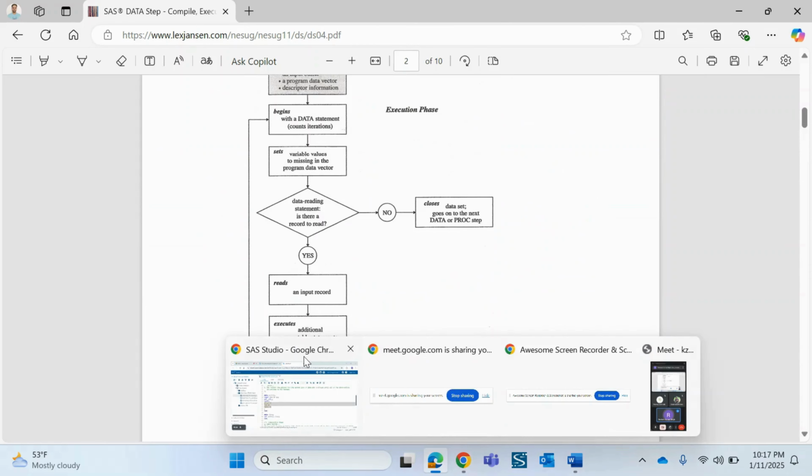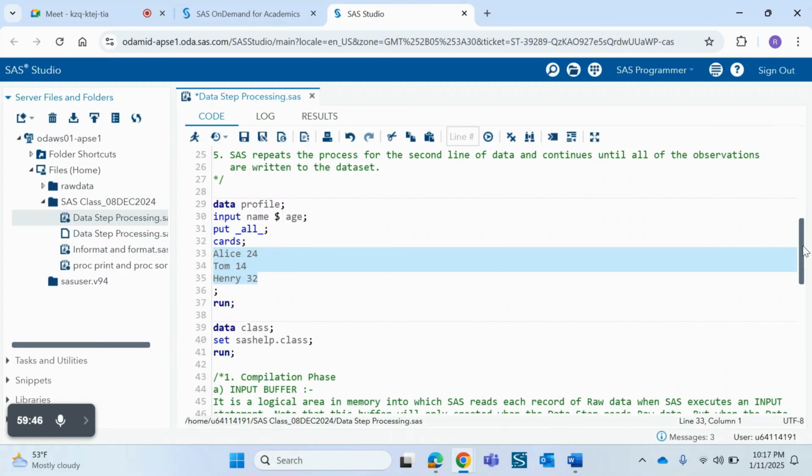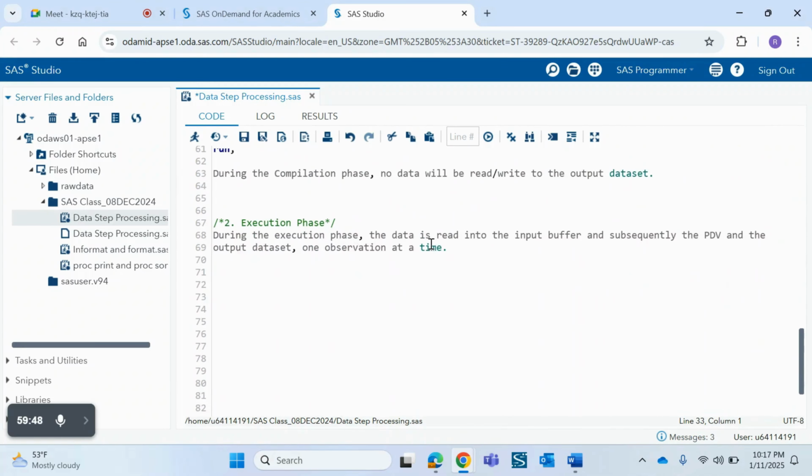I think this is all about it, and 2 small definitions I would like you to write. What is _n_ and what is _error_, if somebody asks you. Last 2 definitions. So let's write 2 lines about that.